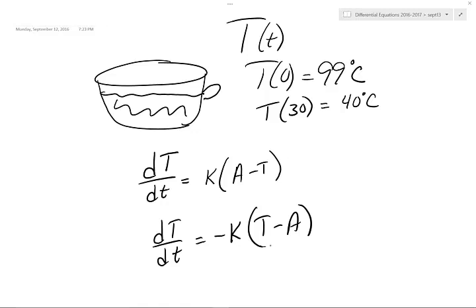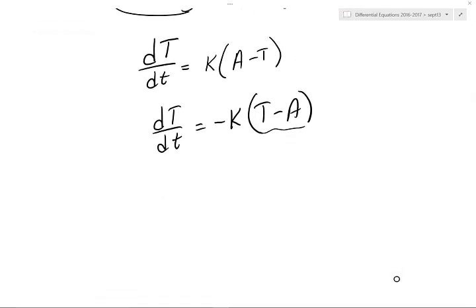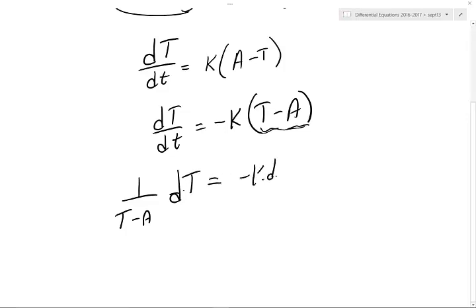This one's a little prettier to integrate for our purposes, but it's not bad because, of course, this is a separable differential equation. You notice there's no time in here at all. So I'm going to divide by this mess to the other side, and I'm going to get 1 over T minus a, dT, of course. D big T, stupid. There you go. Is equal to negative k dt. Okay? Now, if I left the negative in, it's going to be a minus T, and I'm going to have to do a substitution, and I'm going to get a negative du, and I'll get the same answer no matter how I slice it.